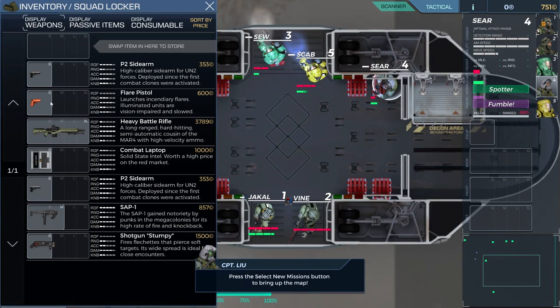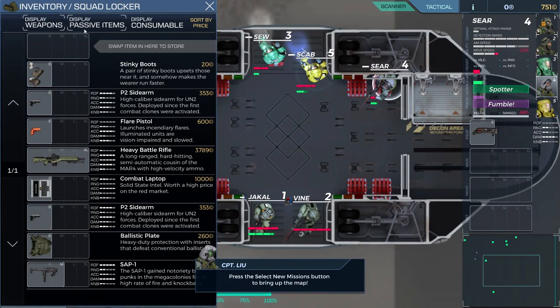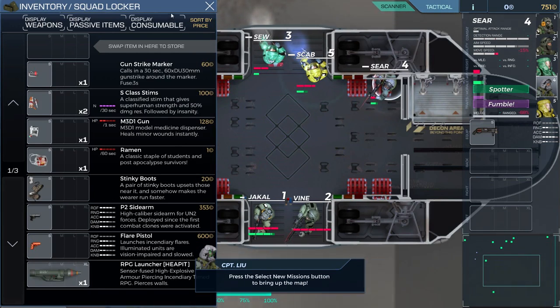Moving out. So right now, Seer's the only one without a weapon. Let's give you the basic shotgun. There we go. And maybe some armor. You have some basic ballistic, like some heavier armor, to be honest, but whatever. Let's go do a mission.